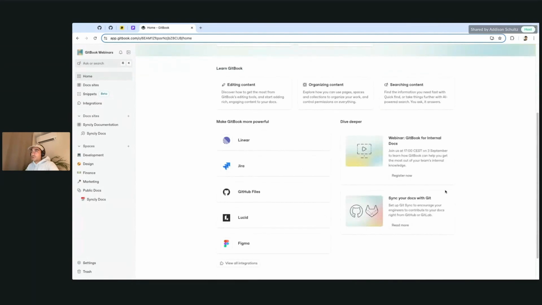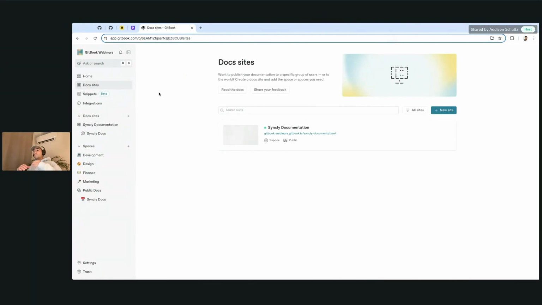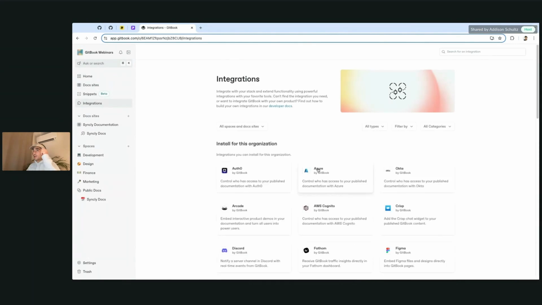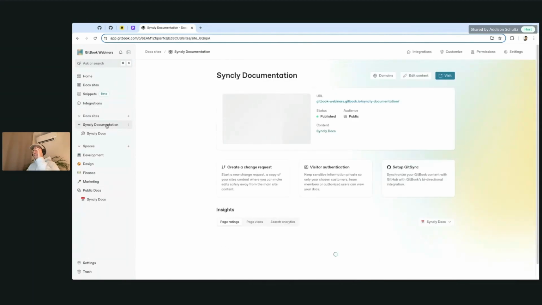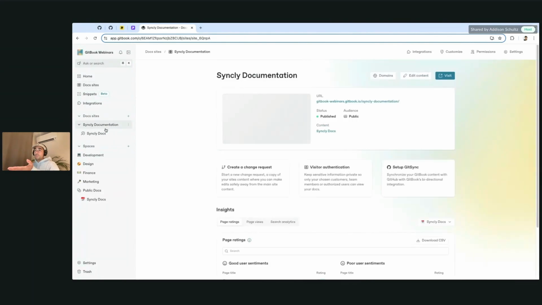It has some information that we change out, so keep an eye on this, but we also have integrations. The doc sites are going to be a list of published things. We're not going to spend a whole lot of time here. And we also have integrations that we can add, which we are going to come back to. But underneath here, we have the doc sites header, which is basically the same thing as the doc sites section here, but it will give a list of it. The reason this is kind of cool is because when you have it in a list like this, you can see all of the spaces that are connected to this. When you click into the doc site specifically, you'll also get a lot of information on this published site.